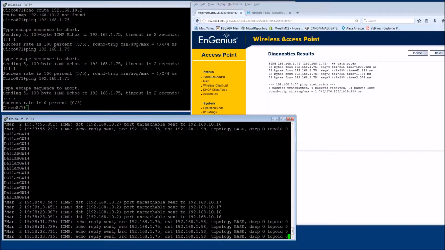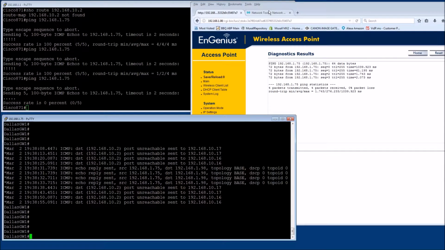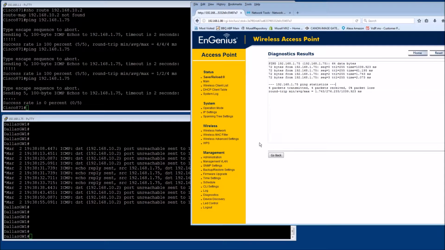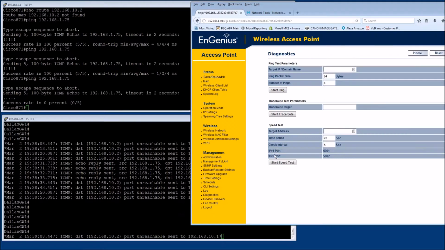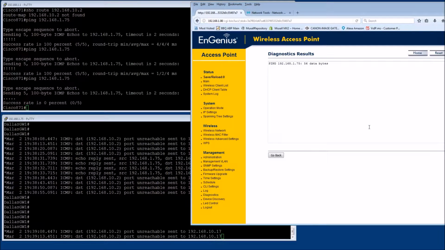So it did make it all the way over there, which is good. Let's try that again, because we know it's going to fail eventually. We just saw that, so let's start this again. Yeah, see, now it's failing, and he's not getting anything.